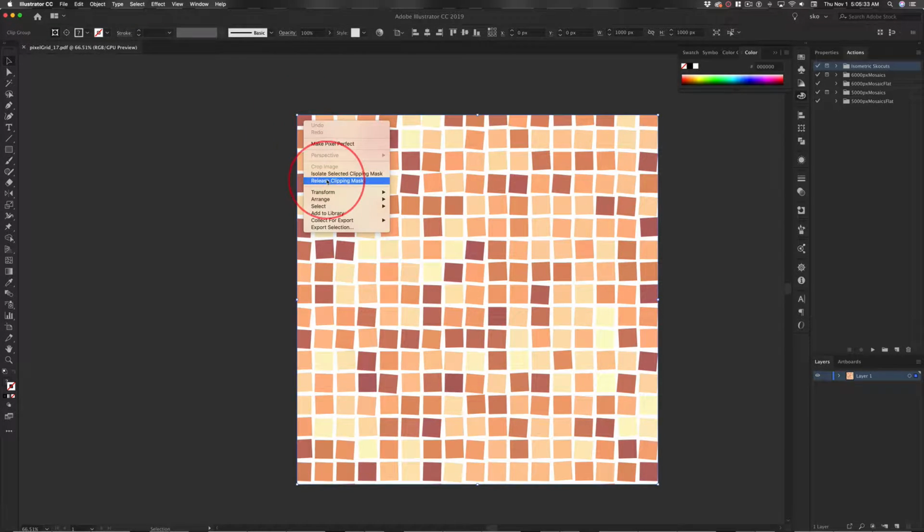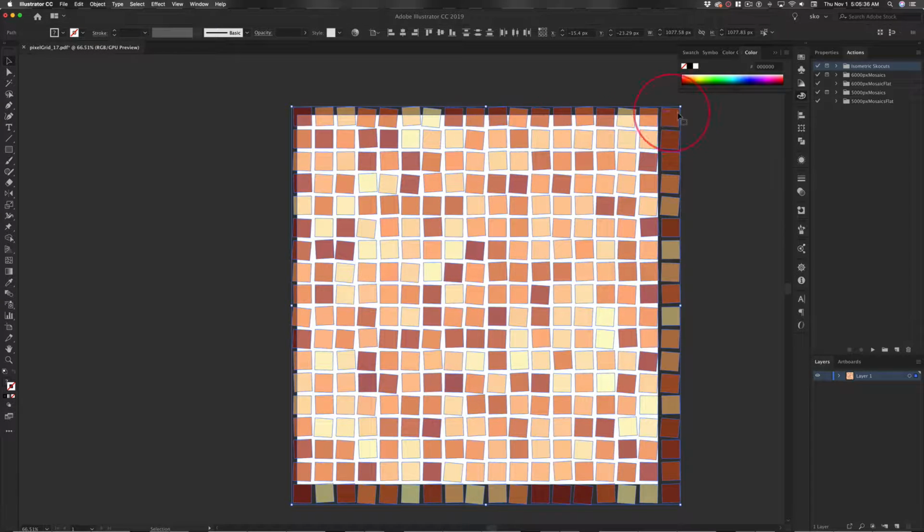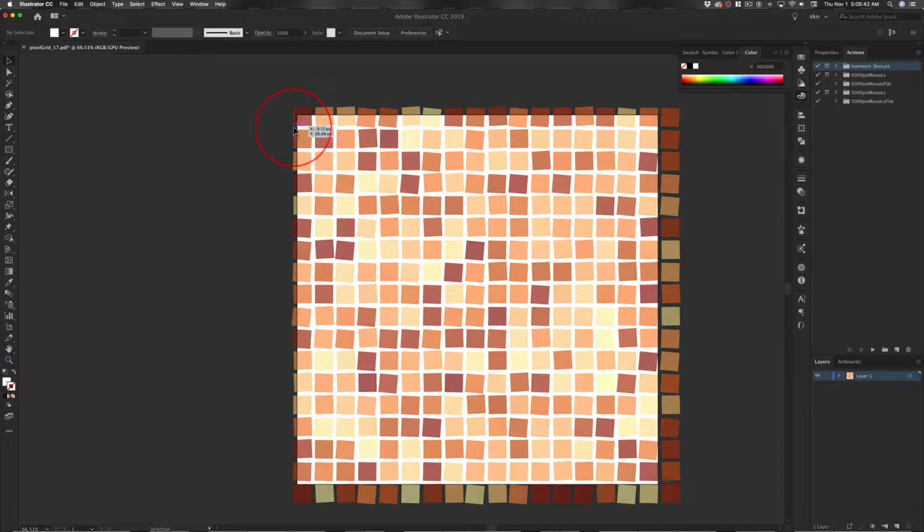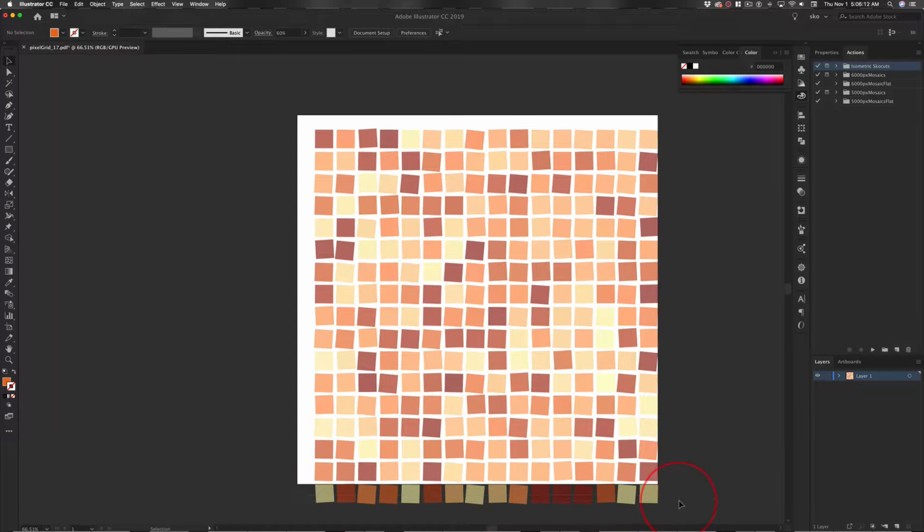And like all of these, when you click, you get the clipping mask. You right click and release the clipping mask, and you see that reveals extra little rectangle squares. And you want to get on this line to get rid of the clipping mask. So now you can select individual squares. And what you want to do to start with is, what size do you want this? You could select and trim out and say, I really don't want these guys. And I'm just hitting delete after I select these and say, okay, this is what I want to start with.